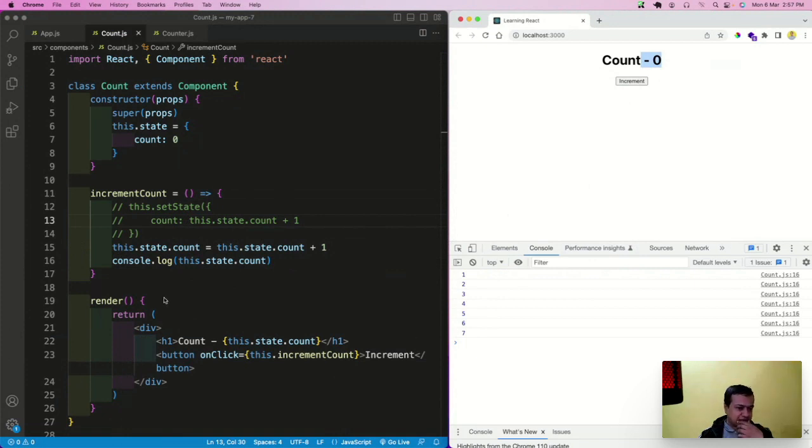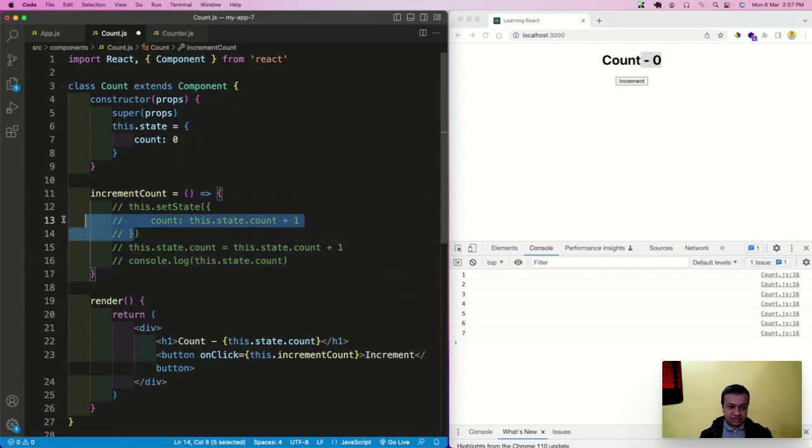The theoretical answer is that this.setState not only changes the state, but it also reruns the render. It is sort of like a refreshing. It's running this again, so the moment it runs the render again, I can see the new state. That is the answer. So that's why we cannot directly do it like this. We have to do it this way only.